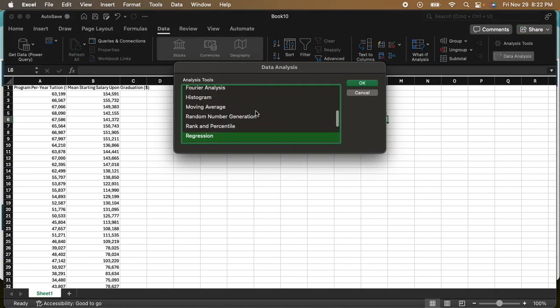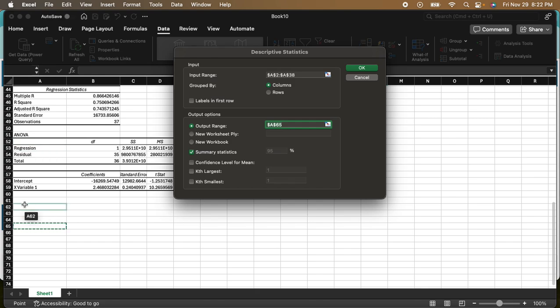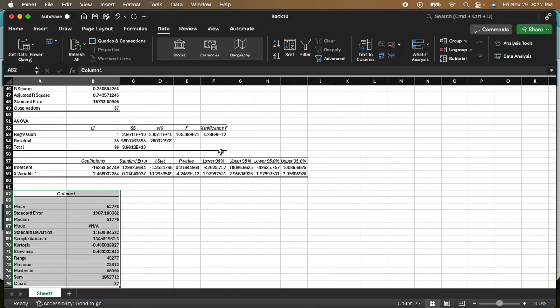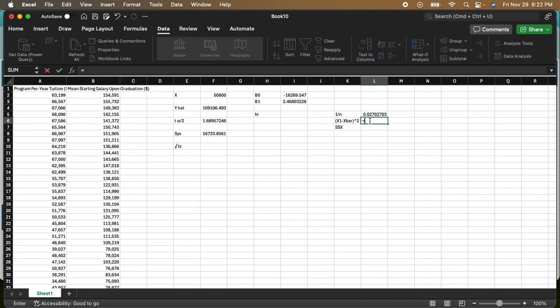In this case, we're gonna use descriptive statistics. Click OK. And again, I want to keep everything in one sheet, so we're going to go right over here and we click OK, and that'll give us what we need. Here is our mean right here, 52,776.